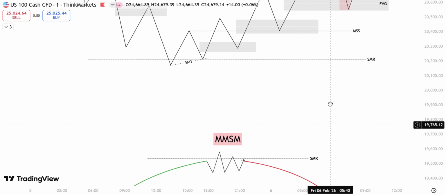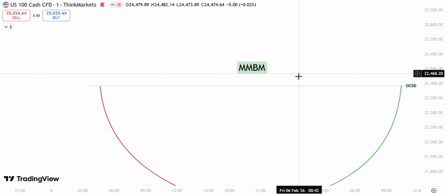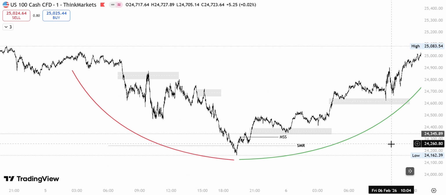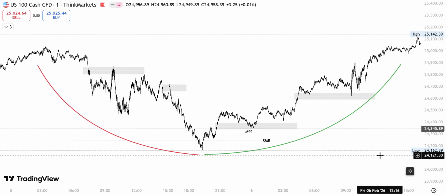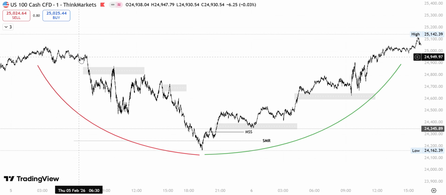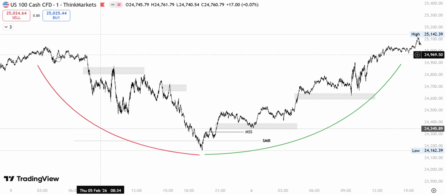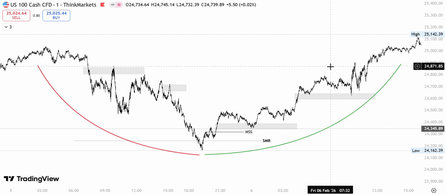And yeah. Now, sorry, before I move on, I have to show you the examples. This is pretty big, because I did not mention this, but the market maker X model, or the market maker model, I'll just say that, it's easier, usually happens within the day. As I mentioned, this is really powerful because it happens every single day, and it's the same thing every single day, as you can see, from Thursday to Friday. It is within 1 day.